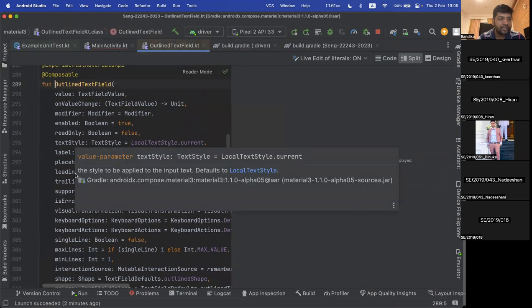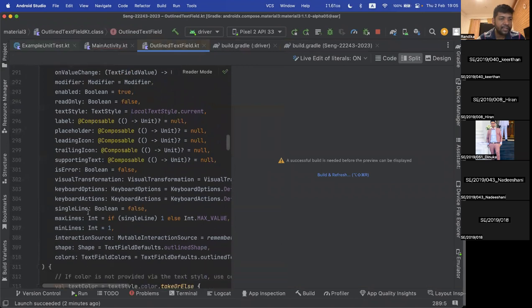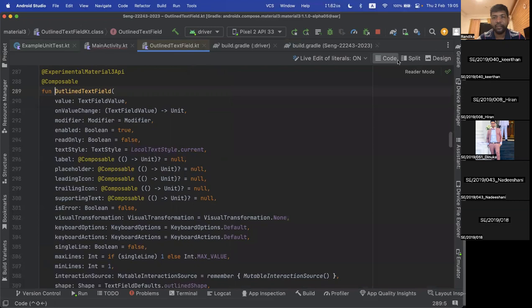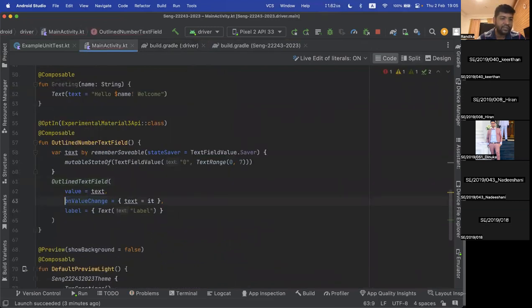So we have text style, label, placeholder, trailing icon, is error, keyboard action, modifiers, enabled, read-only, support in text. There is something to show under read-only. I'm not sure. Can't remember the exact implementation. For now, we'll just go with 0.